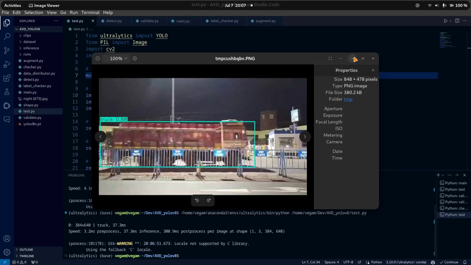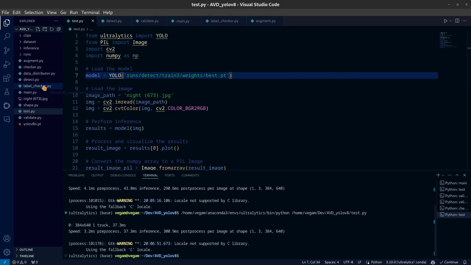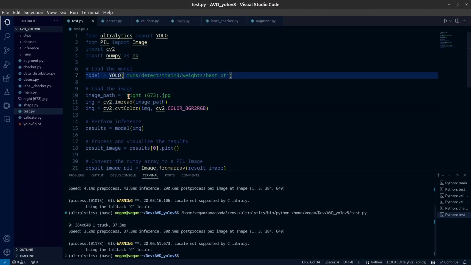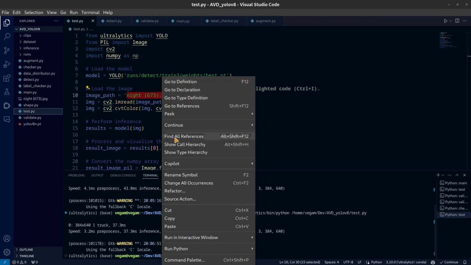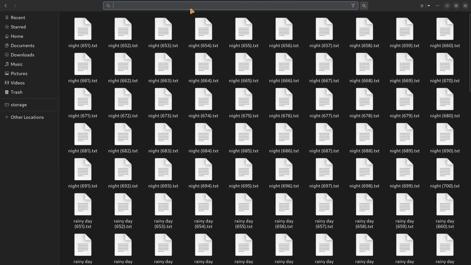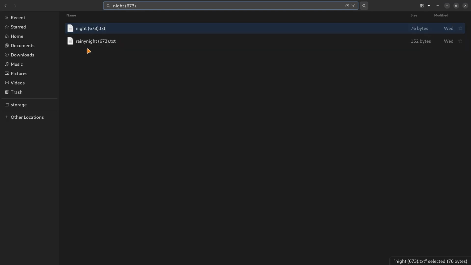Now if you look at the actual labeling of this, you might be able to see what the actual annotations were. This image is night673.jpg, so let me quickly search for it in the labels. I don't know if that was in train or val. Yeah, it was in val only. So there are basically two labelings, and our model is able to detect only one of the labels. The class IDs are 2 and 7.